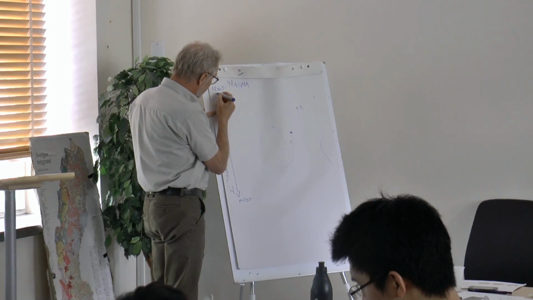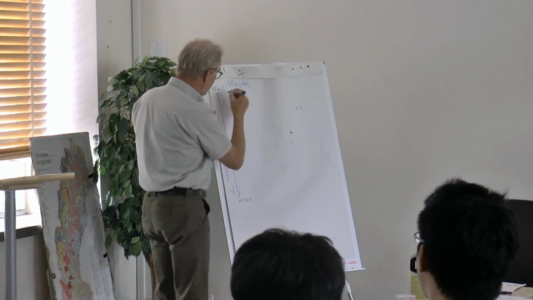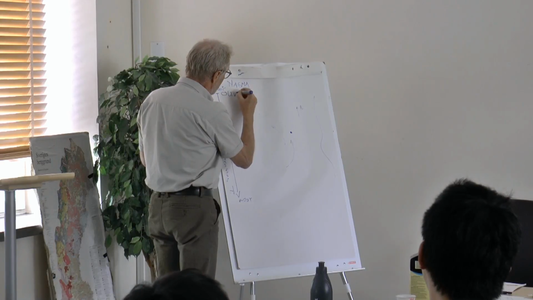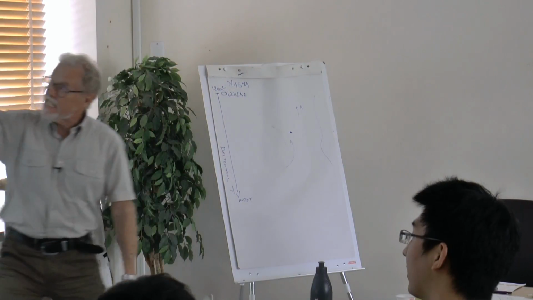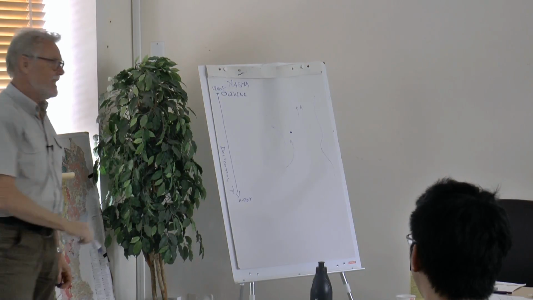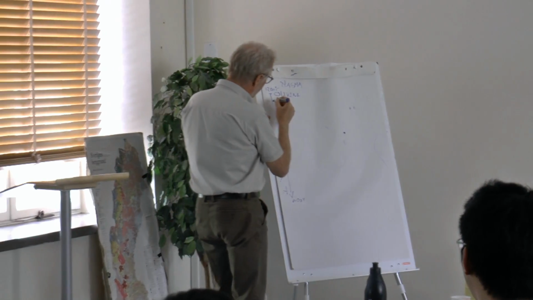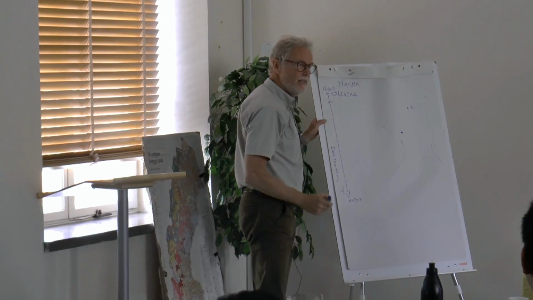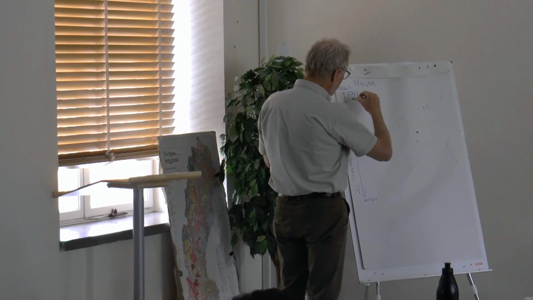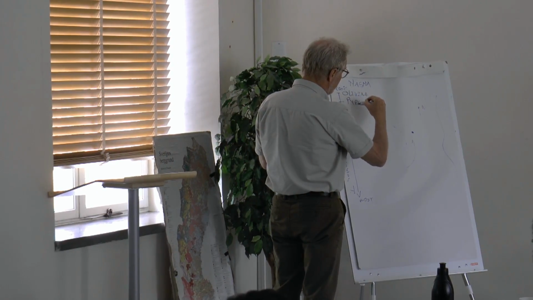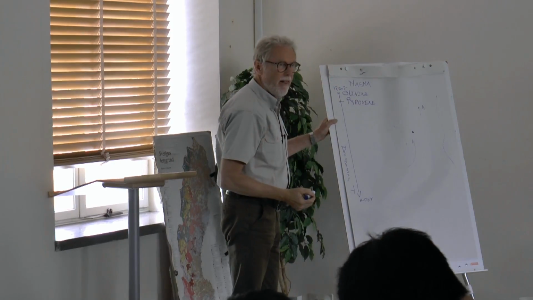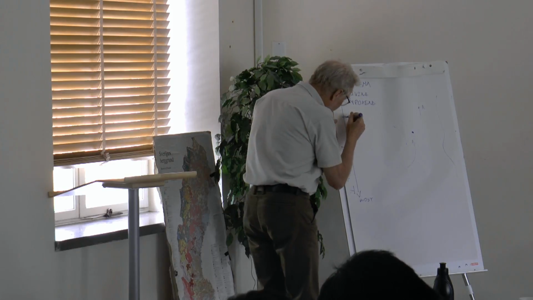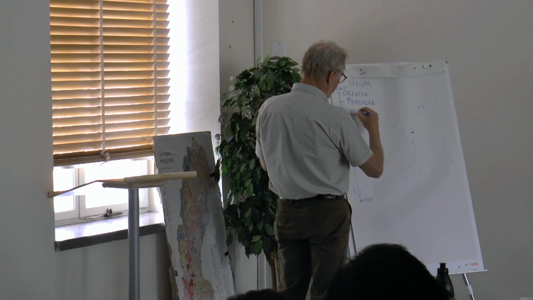And the first thing that will be crystallized is olivine. This is the magnesium and iron silica, olivine. And if we go down here, we have pyroxene. And if we go down here, we have amphibole.